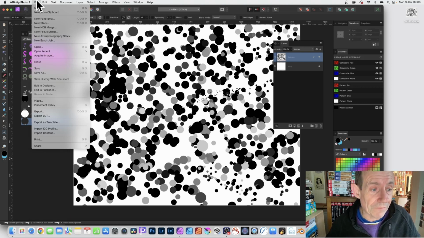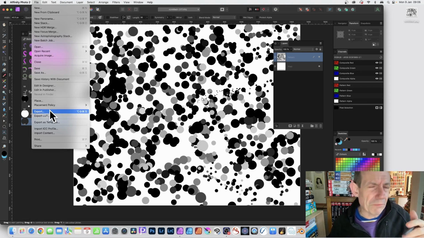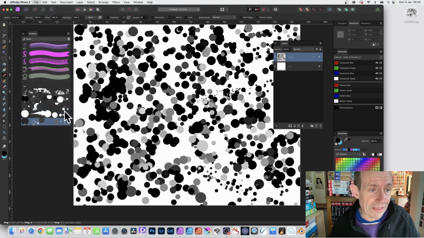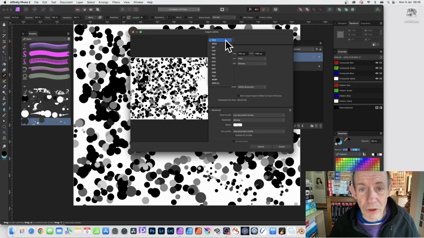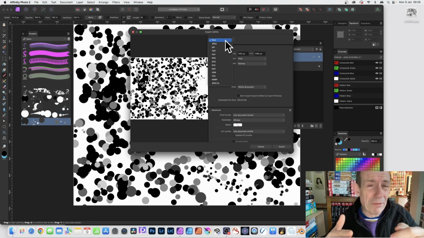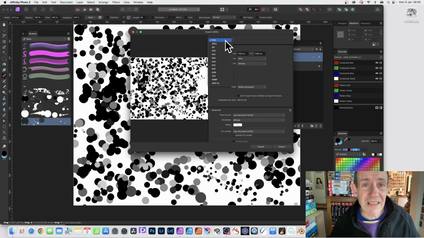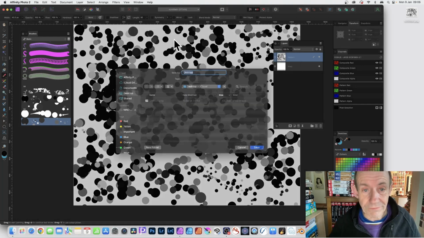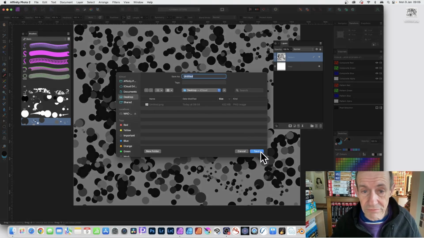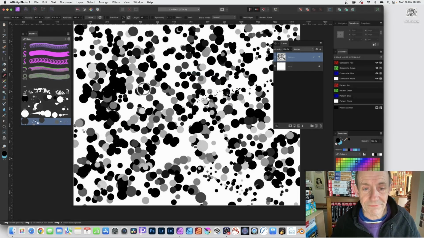So File and Export. Now, I'm not certain what formats it supports. I always go for PNG. So File and Export. And you can see that I've got some gaps there. Anyway, so PNG, you've got a variety of formats, but you best stick with that one or JPEG because there's obviously only a limited amount of support for the set texture. PNG and Export. And I'm going to save it to this file. So untitled, replace. So now I've got my file.